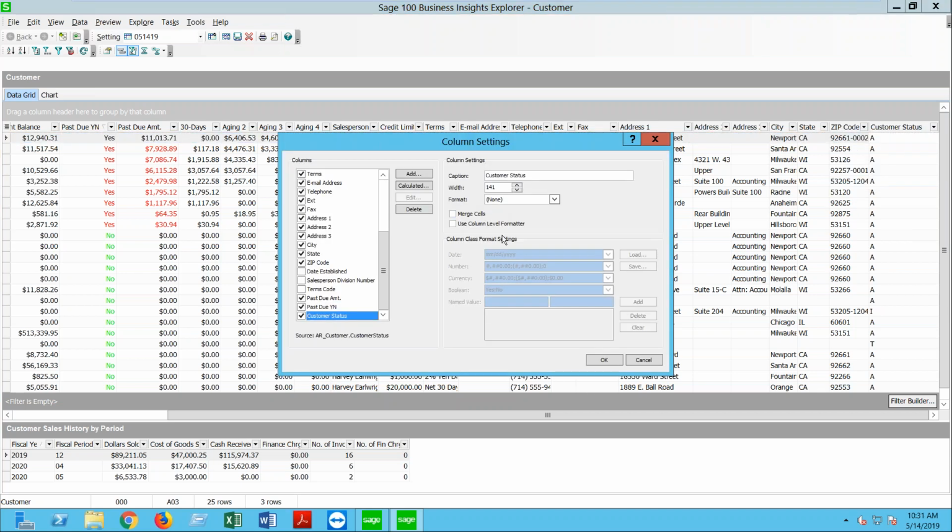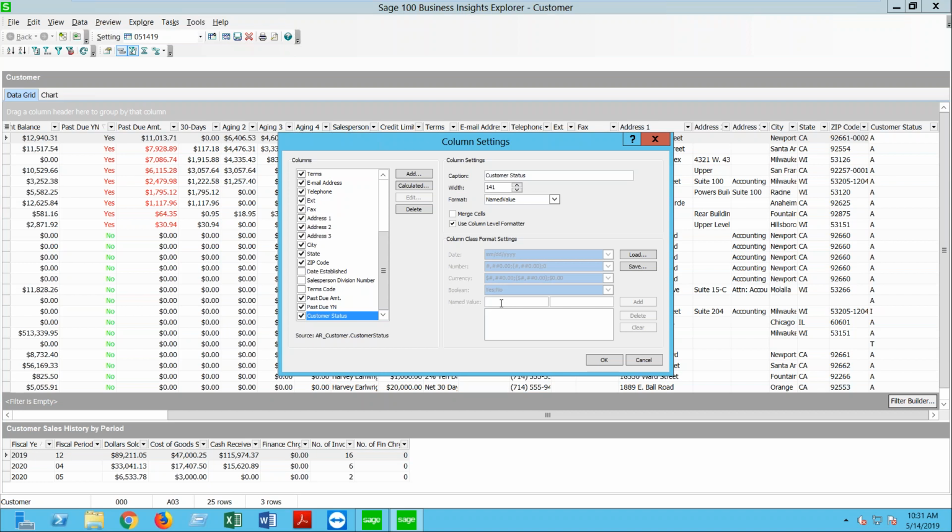All right, so we're going to take our field, the customer status that we created, and add a column level formatter to it, and make this one a named value. So name value, and then we open up that column level formatter. Now we're just going to add some values. In the left box we give it the value that the database has, and in the right box we tell it what we want it to display for us that represents that.